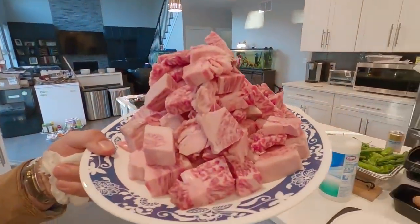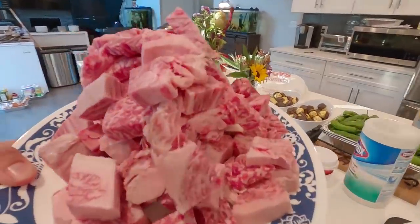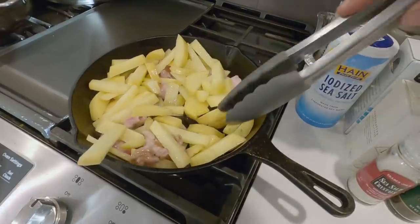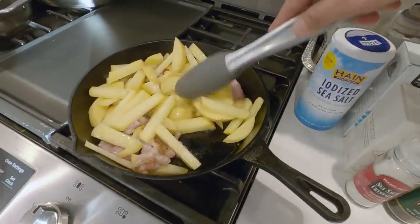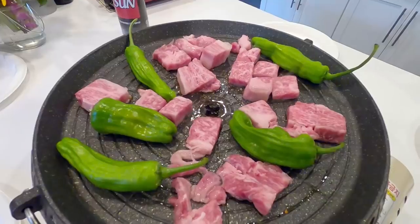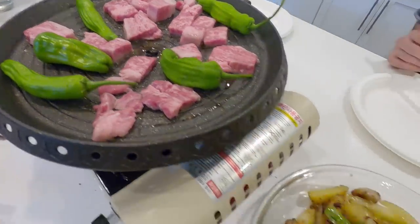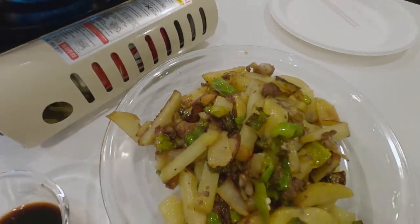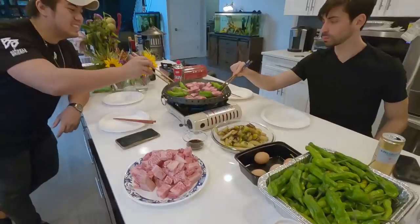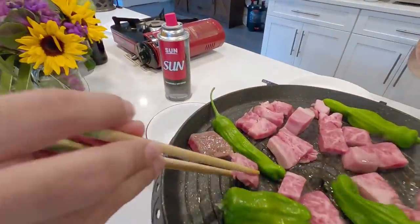As promised throughout the day, we're gonna be eating the rest of this wagyu. I'm cooking for the homies right now — got some shishito peppers going in and this is cooked in wagyu fat. I'm gonna cook some potatoes and we're just gonna have some steak and potatoes. This is the first meal of the day and it's already like 5 p.m. — potatoes and a mountain of wagyu.